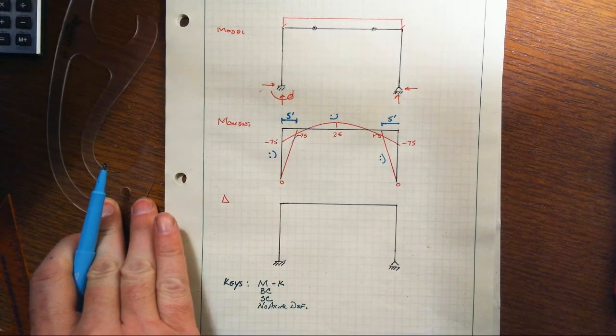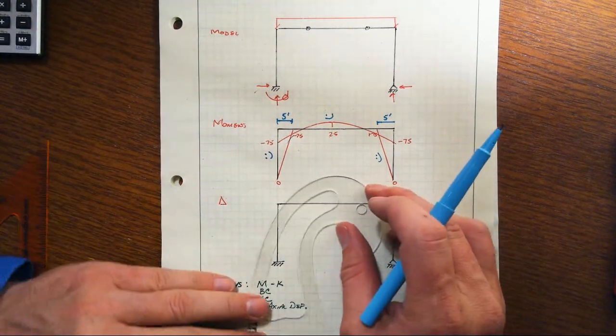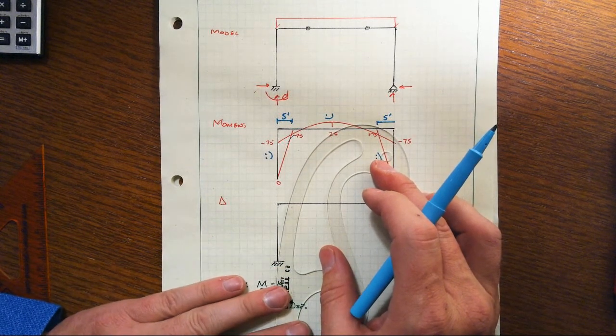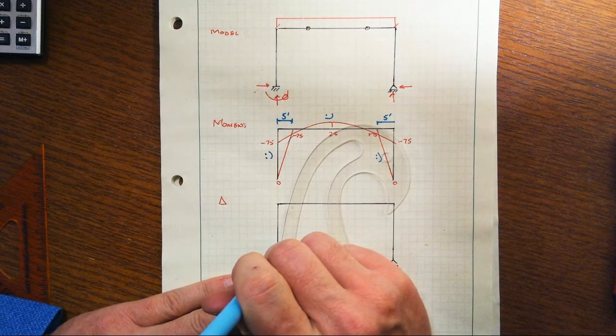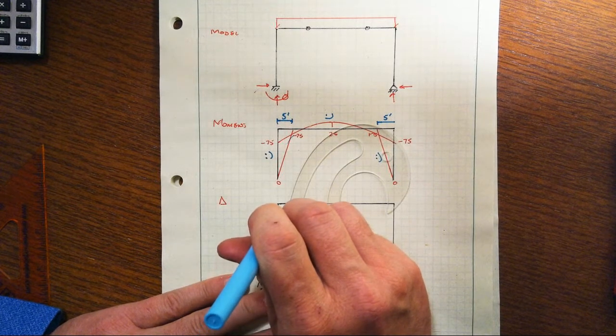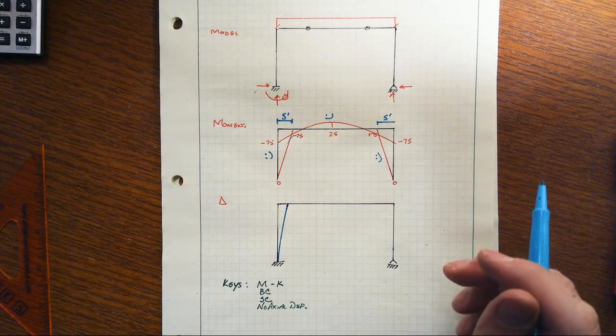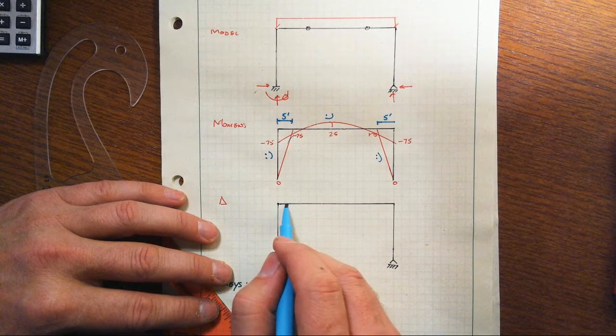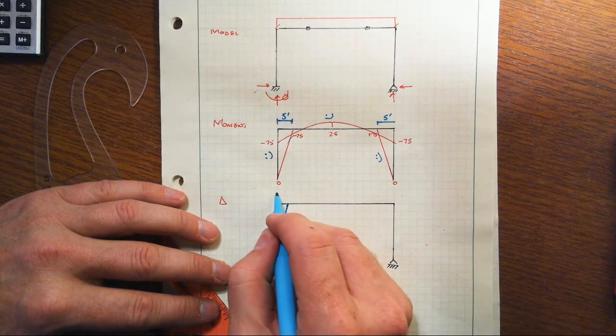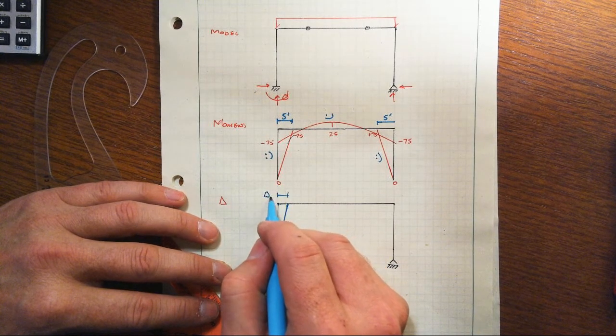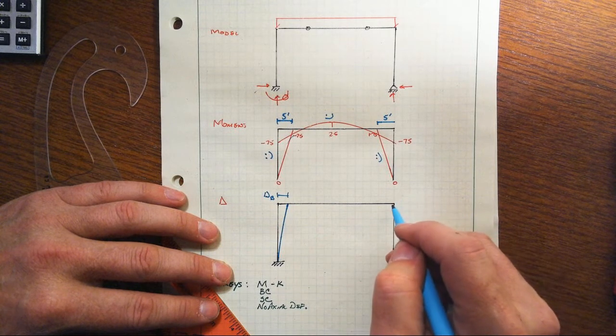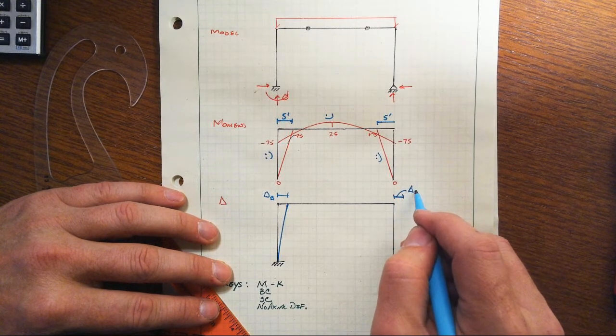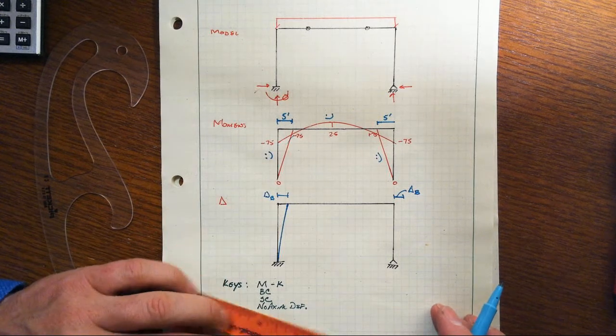I'm going to get out my French curve, and I try not to make this too exaggerated, because you can create some difficult challenges in drawing this if you get too much deformation going on. But the fixed end has no rotation, so when I lay that French curve in, I need to be tangent here to the original undisplaced position. Notice I took it all the way up to the top of the column, because this column can't shorten, it has to slide sideways. And if that is then delta B up at the top end, then for that beam not to shorten, it has to slide exactly the same amount over here at E.